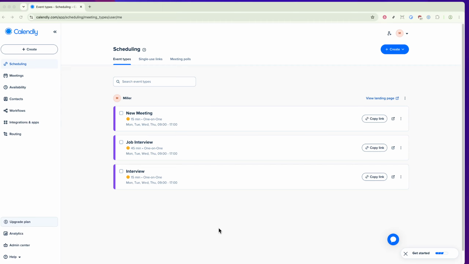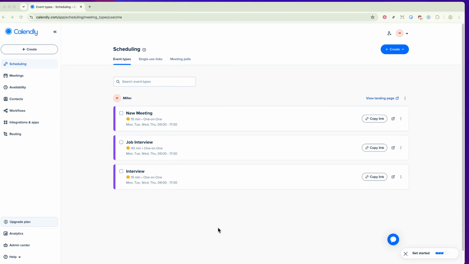Once you're logged in, you'll be taken to your homepage, which is the central hub for all your scheduling needs. Take a moment to familiarize yourself with the layout. On the left-hand side, you'll notice a menu. This is where you can manage your events, access your account settings, and explore other options to customize your Calendly experience. It's worth getting comfortable with this menu because it's where you'll be navigating to make changes or updates in the future.